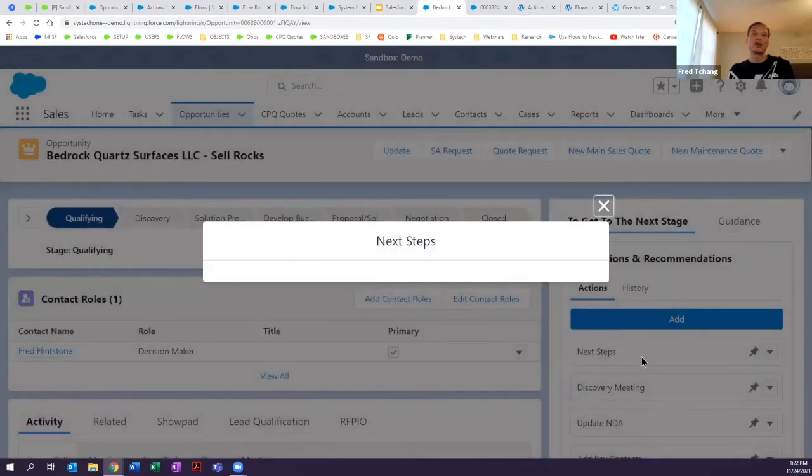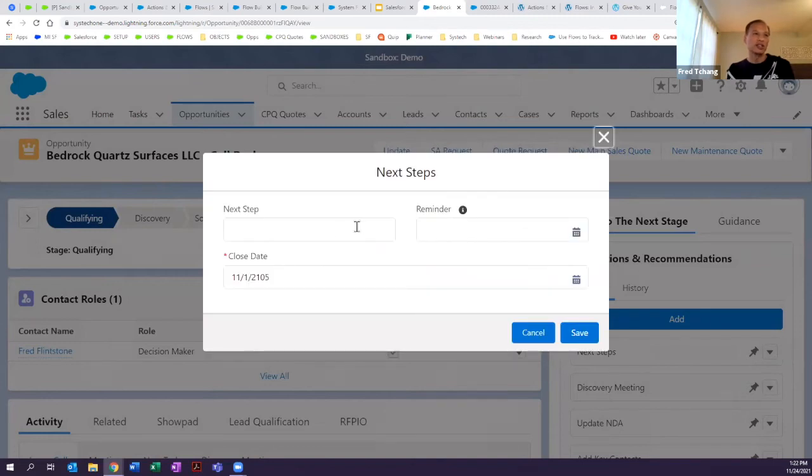Okay, this is a very simple quick action, and all it's doing is asking them to fill in next steps. And maybe if they want to get a reminder, this is something we've built in, a little reminder date that pops up and gives them a reminder. Sometimes they're also updating the close date, so we throw that in so they can update that at the same time, right? So if we tell them, okay, we need to reach out, right? That's what my next step is. I'm not going to add a reminder for that.